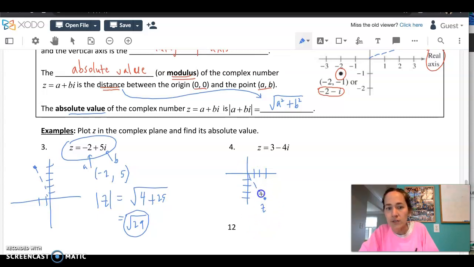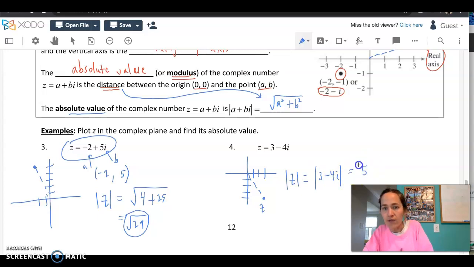What is its modulus? I wonder if you could look and visualize a right triangle here. That is a 3, 4, 5 right triangle. That should do the trick. So since it's a 3, 4, the hypotenuse should be 5. I'm going to say the absolute value of z, or the absolute value, if you want to write it as 3 minus 4i, gets to be called 5. And that is the square root of 3 squared plus 4 squared, if you wanted to show the work.